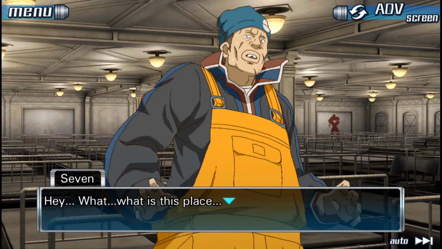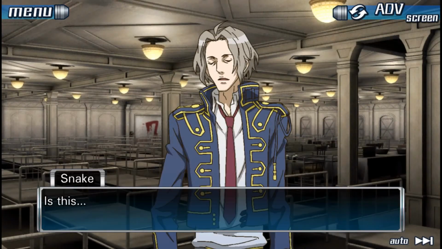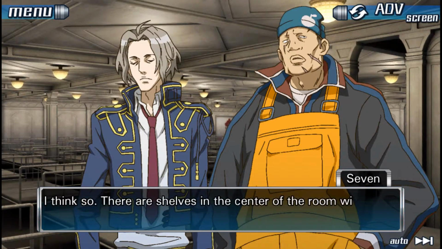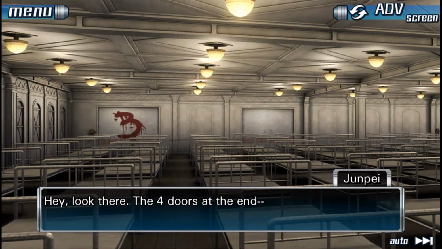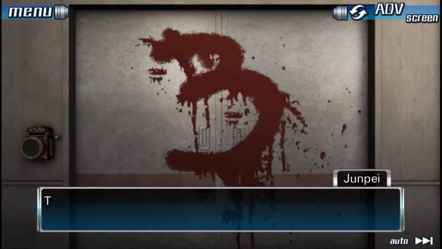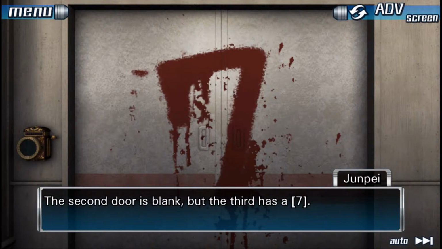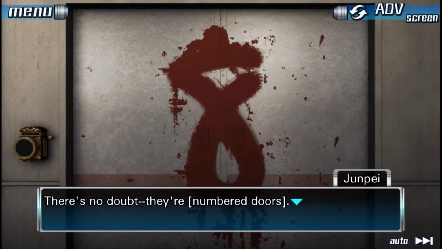Hey, what is this place? It's so huge and empty. Oh, there are beds everywhere. Is this a hospital? The harsh scent in the air is reminiscent of antiseptic solution. I think so. There are shelves in the center of the room with medicine and surgical tools. Hey, look there. The 4 doors at the end. The left door says 3. The second door is blank, but the third has a 7. And the rightmost door is 8. There's no doubt, they're numbered doors.